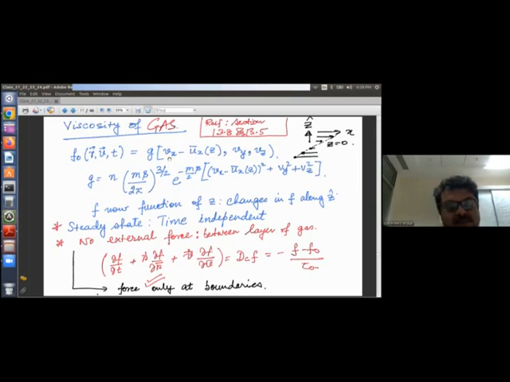So f0 for a unit volume, this function will look like a function of Vx, the velocity of the gas molecules, minus u bar x. This is the mean velocity of the fluid at a particular z. And you assume that in the y and z direction, there is no particular net fluid velocity. You say that u bar x is a small quantity compared to Vx, the velocity of the gas molecules individually. The equilibrium distribution function will look like m beta, like m by 2 pi kBT, if you remember the Maxwell-Boltzmann distribution, to the power 3 by 2 for 3 dimensions, and e to the power minus m beta by 2 times Vx minus u bar x of z, whole square, plus Vy square plus Vz square.